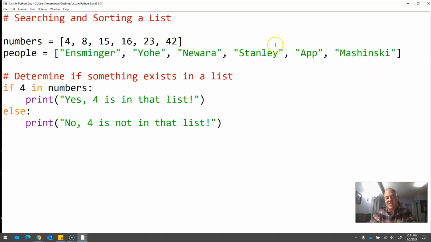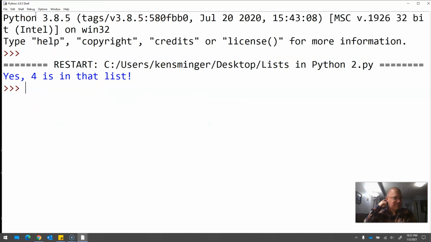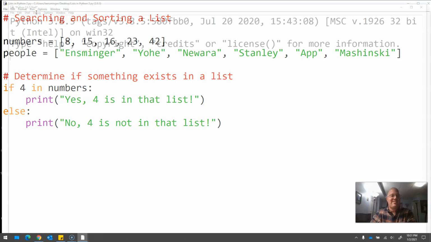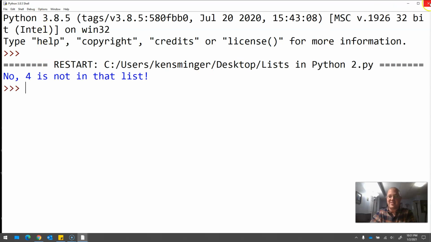So you have an if statement. It's not using less than, greater than, equal to. In this case, it's using in. A true and false thing. Is it in there or not? Let's test that out. And of course, 4 is in that list. Let's say, just real quick, I sneak that out of there. Let's say it's not in the list anymore. Is 4 in there? No, it's not.